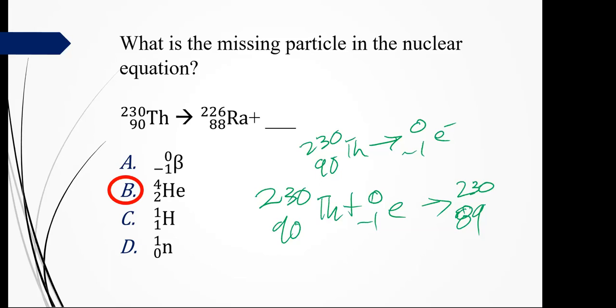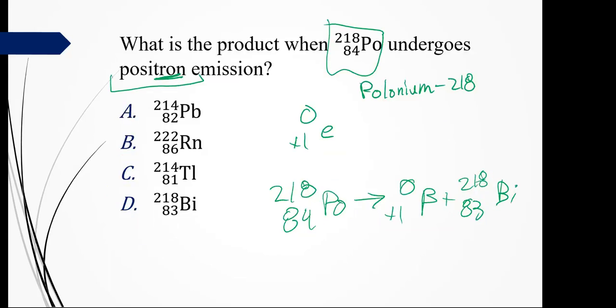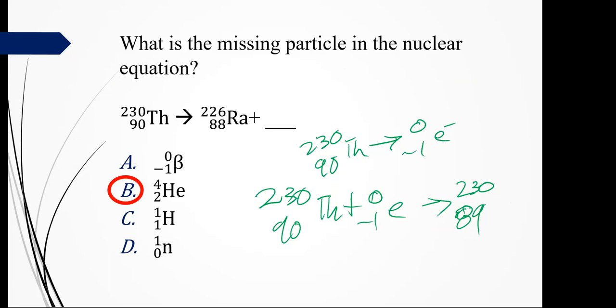Yeah, like this one right here, D. What would that be called? That's the one you're talking about? No, go back. Yeah, D. So this would be a neutron. So this is just a neutron. So this is if you gain a neutron or lose a neutron. So that's just like if you were balancing an equation. Exactly. Okay. Right. So if it's 1 over 0, then it has to be a neutron. If it's 1 over 1, that has to be a proton. If it's 0 over -1, that's an electron. But the only time you would use those is if you were just balancing an equation.